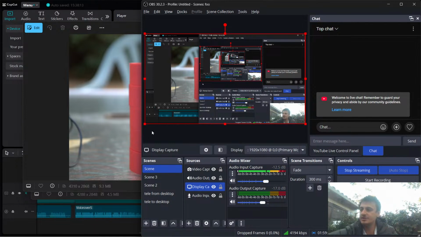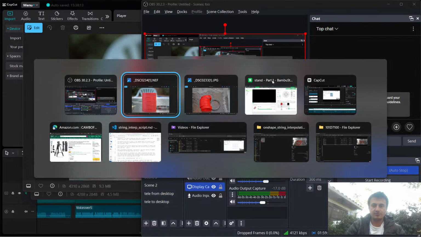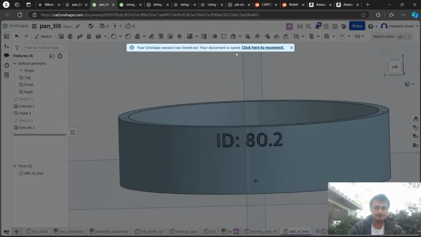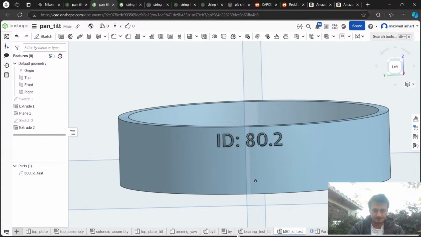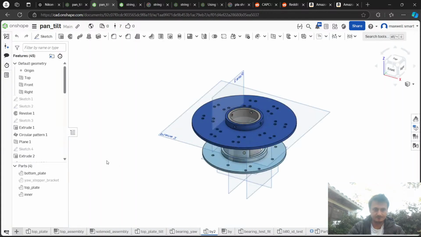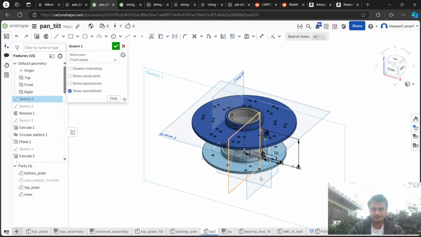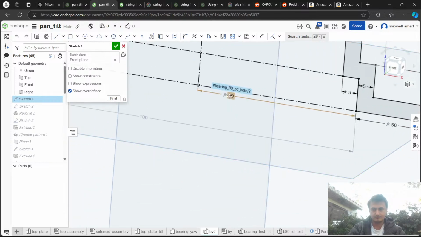All right, so now what we can do is we can actually go into, that's correct.